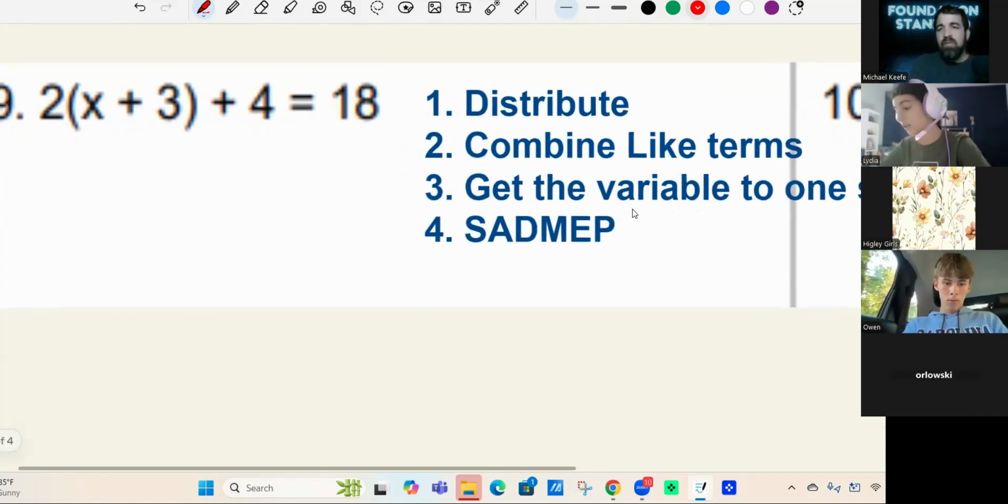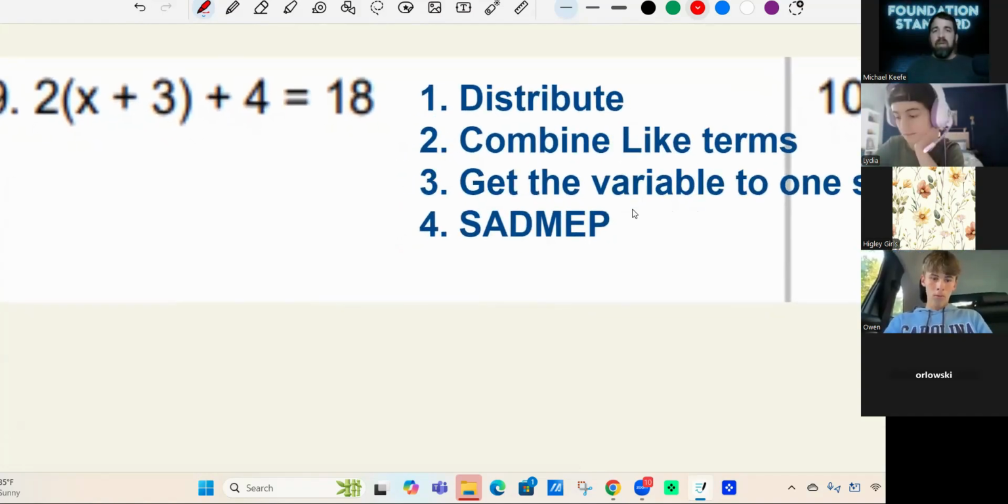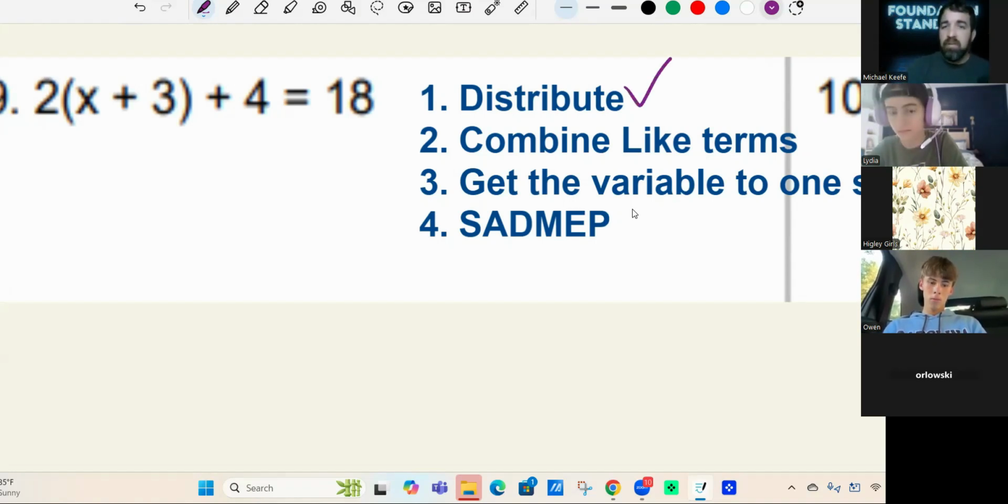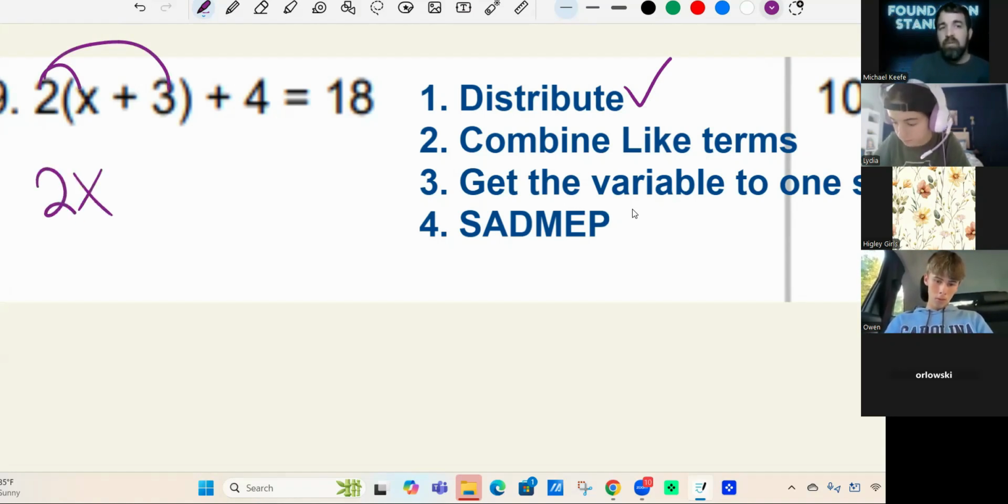When we get into equations that have 4 or 5 steps, this list of steps, you may not need all of them, but if you follow this order, you cannot mess up. So if I'm looking at an equation, the first thing I'm going to check for is, is there something to distribute? So in this equation, I'll go to step one, and yes, there is something that I have to distribute, and I will take care of that first. And this list of steps will help you out in solving any equation.